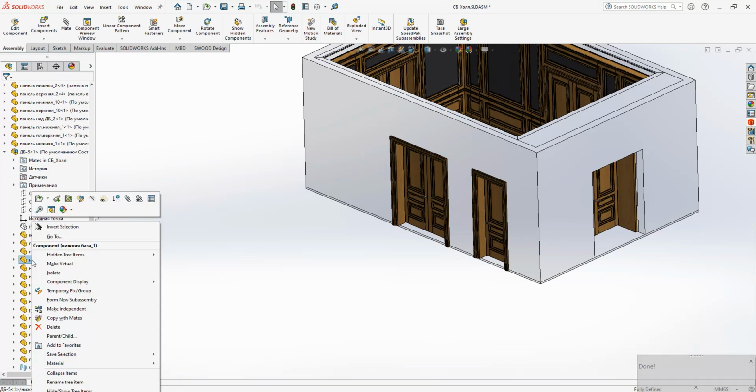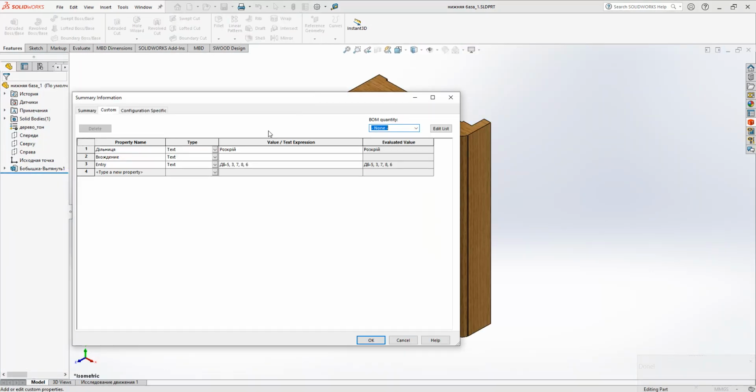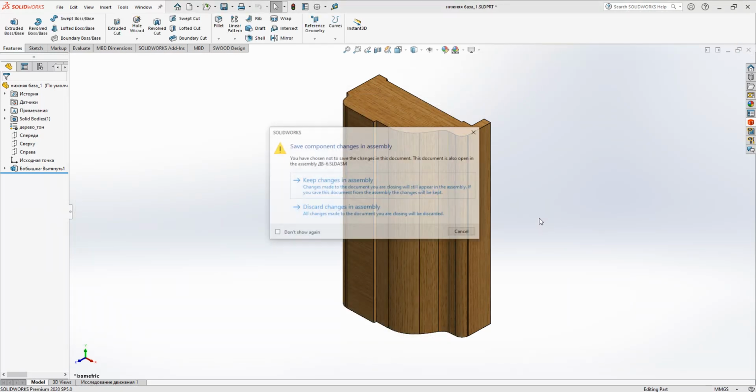For example, this part I open properties, and as you see, property entry has value as generated in program. Close this detail.